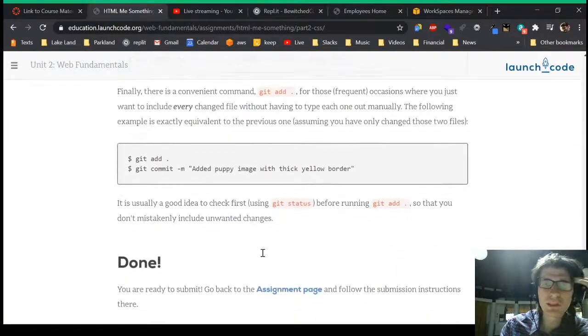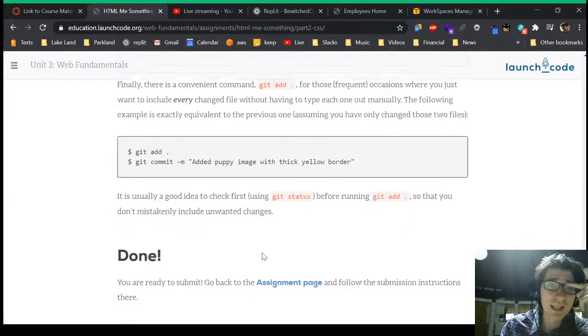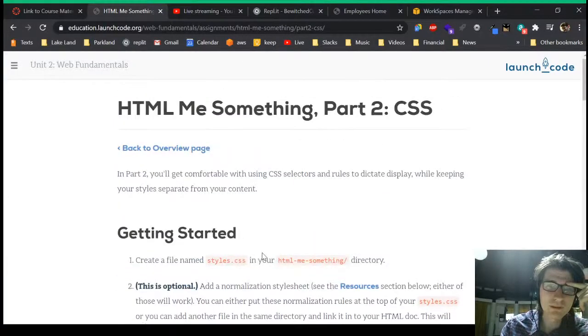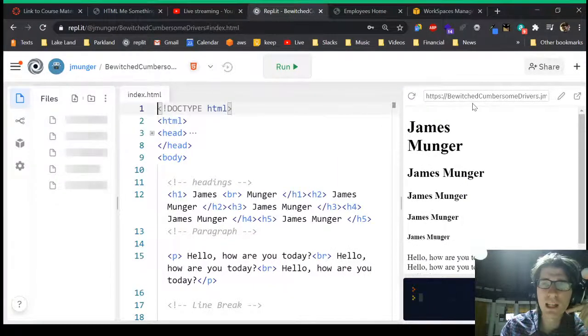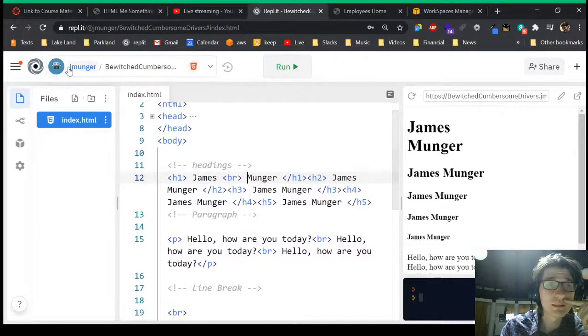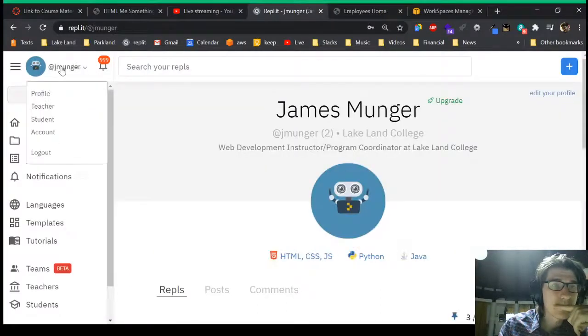Okay. This is almost just like a getting ready for the class type thing because, pretty sure most of you have done all of this before, except maybe not the Git stuff. Hopefully everyone in here has used Replit. If not, let me just do a really quick, what is Replit? Let me log out, so do the full process.